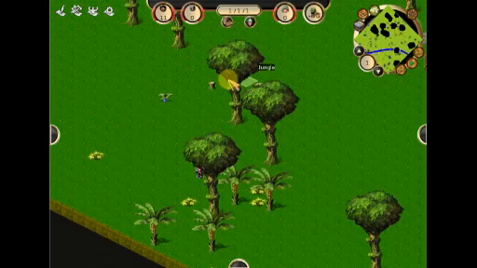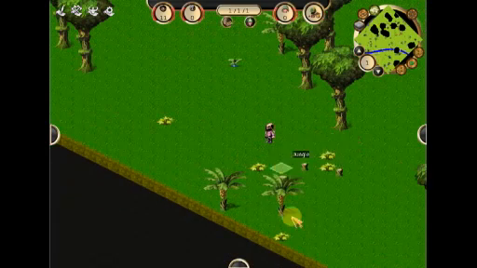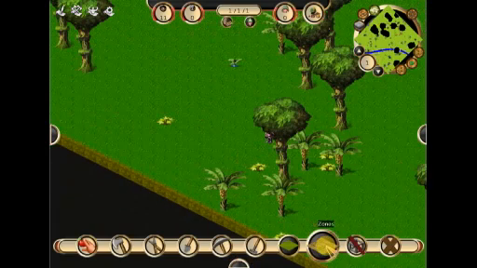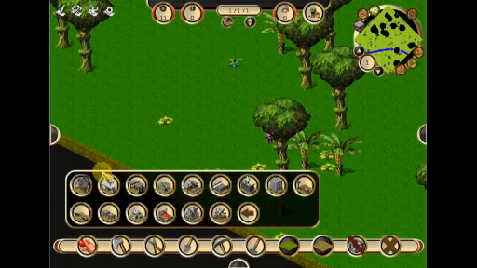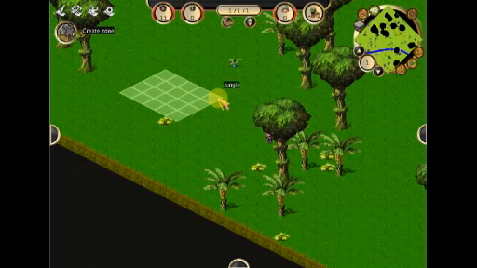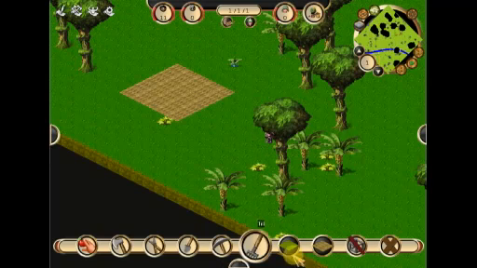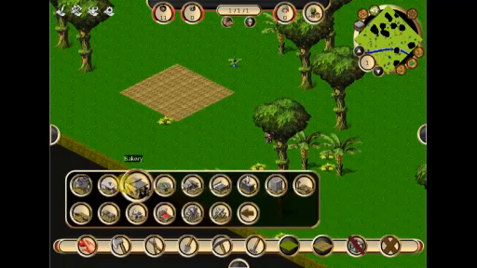And with that, we're going to get started. So, since the game starts paused, I am going to make a carpentry right away. And I am also going to make my masonry right away.